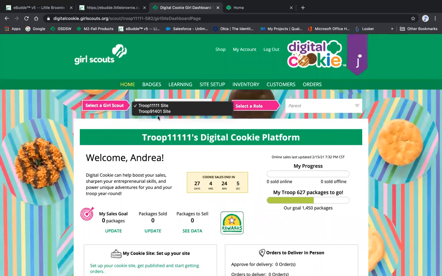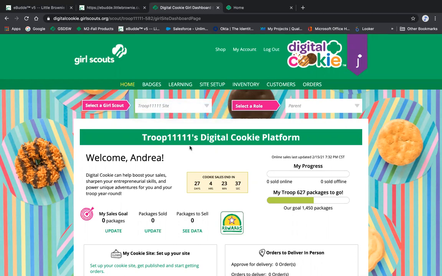If you do not see their name and you are a parent as well as a troop leader, please let us know, because then we need to make sure that your email is associated with your Girl Scout properly. We've already had a few cases where troop leaders have set up the troop link as their daughter's link instead of the troop link. So please make sure you're aware of what link you are selecting.